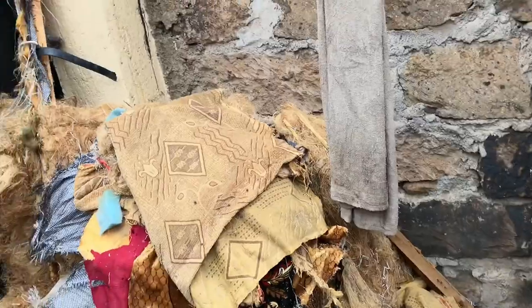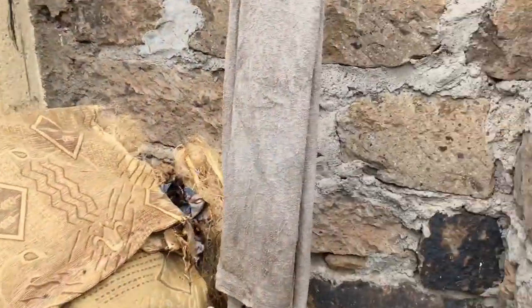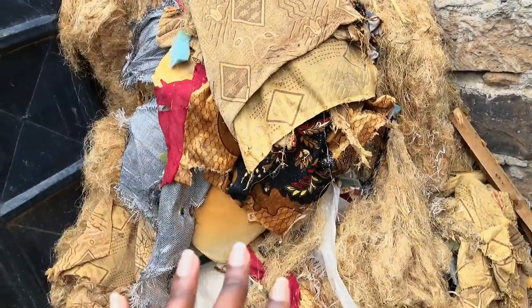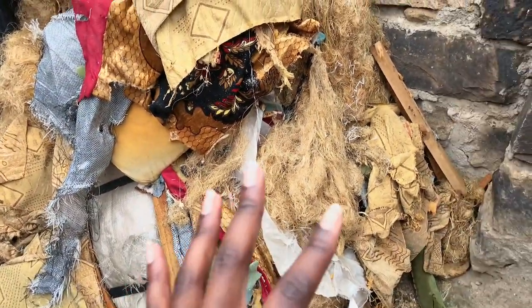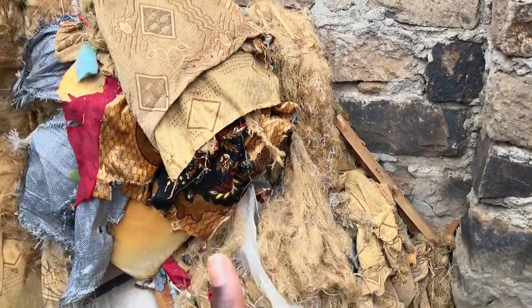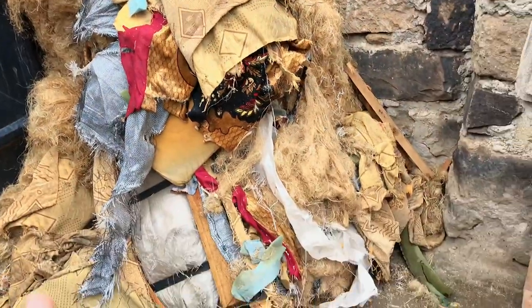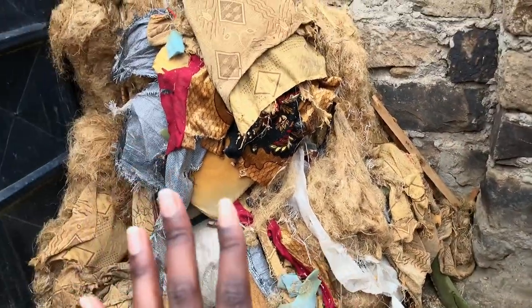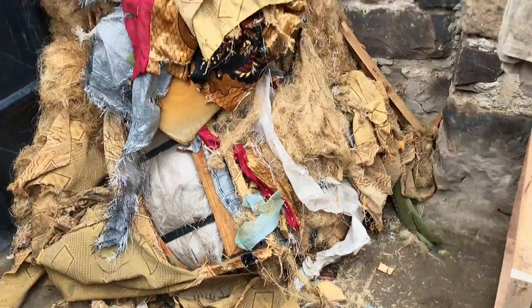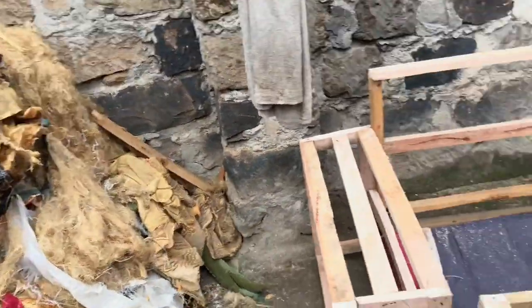And then this is the mess. This is just a rug. This is the mess. Whatever is inside the cushion, it's a mess. You guys, I guess this is a fiber that usually holds the cushions. It's a lot. It's from a long time ago, the fiber, the gunias. Probably like 20 years old, you guys. Or more. Actually some are more than 20 years. And then some are about 20 years.